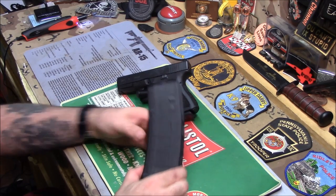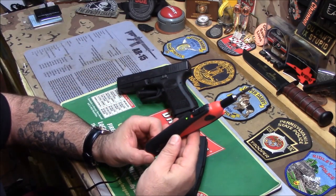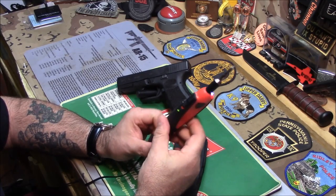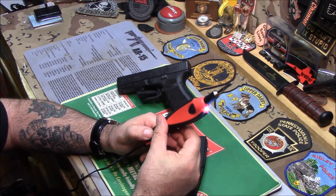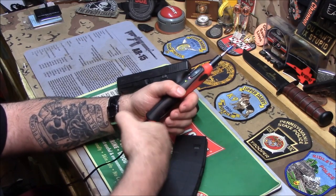What you can also do is, here's a P-Mag, for instance. Just get a P-Mag. P-Mags are cheap. We sell them at Double Action for 13 bucks. I got so many of them. You can't mess it up. And what you do is you get your soldering iron. I got this one, a Weller soldering iron. Actually, it's on right now because I got to finish this mag. This one goes up to 900 degrees.